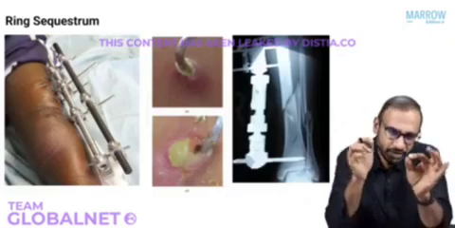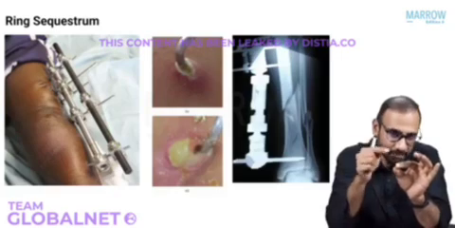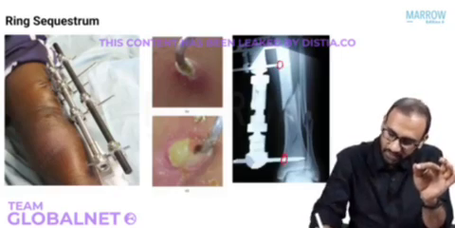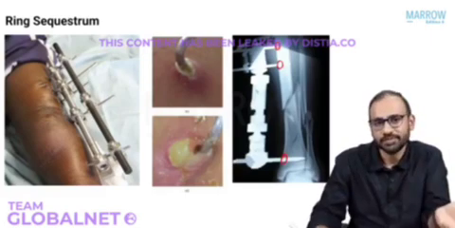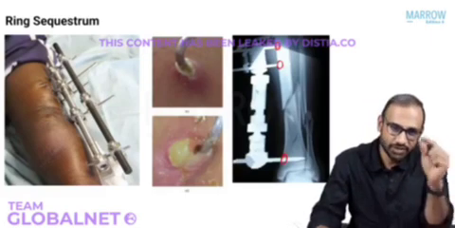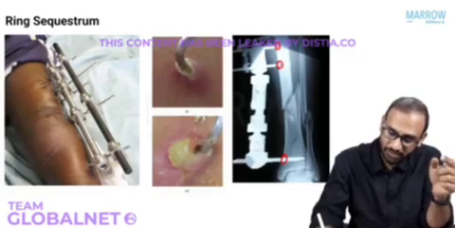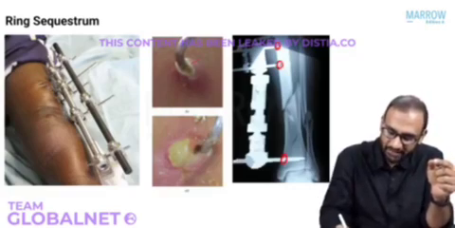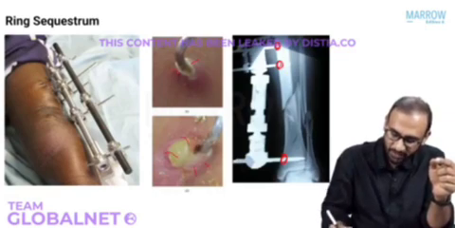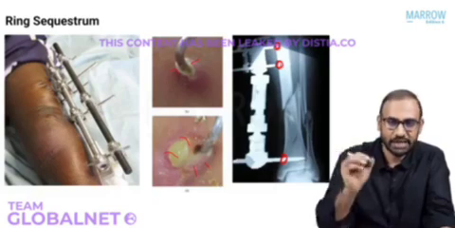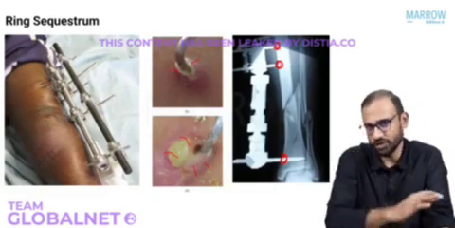Anyways, so these pins, when you're inserting at the bone, that part of the bone where it is being inserted can undergo necrosis. And since it's a dead bone, it's a sequestrum, right? So this is known as ring sequestrum because they are in the shape of a ring. I'm clearly showing you an image here where the pins are getting infected and you can clearly see pus coming out through the skin. So this is your ring sequestrum seen at pin tract sites. Okay, that is all about sequestrum.